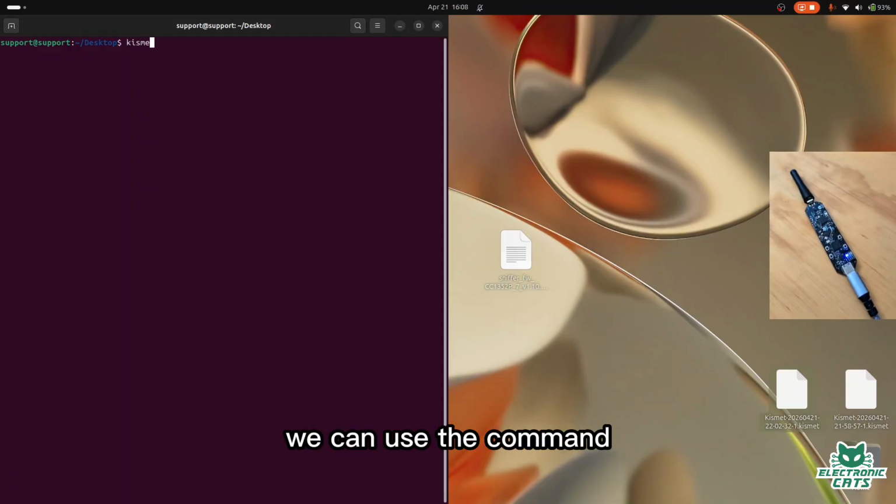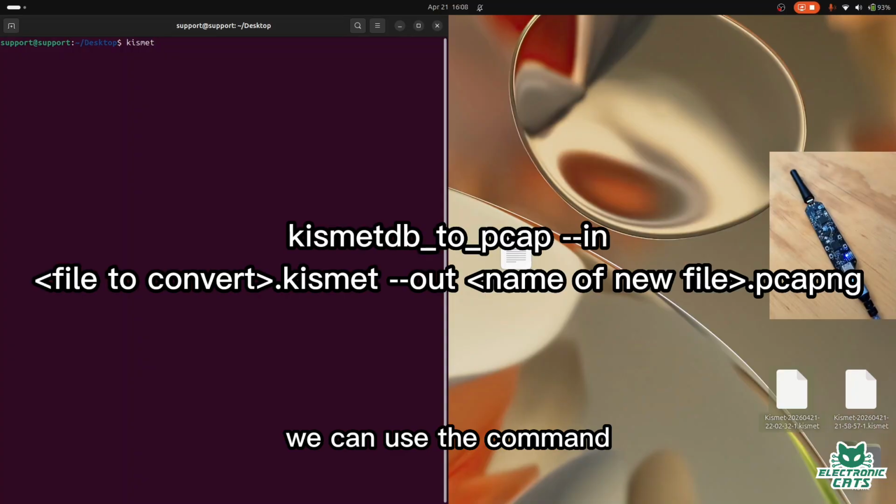For that, we can use the command kismetdb_to_pcap, followed by the name of the input file, which is the Kismet file.